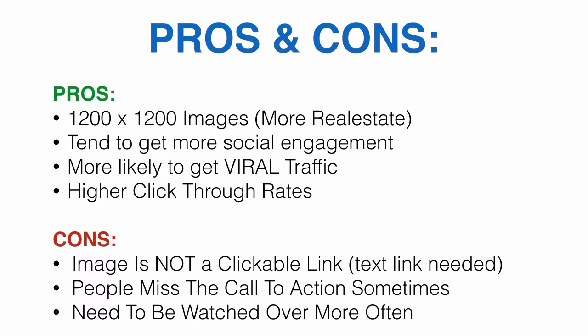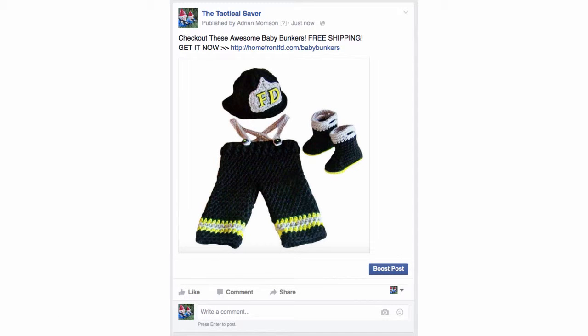So let's go back and let's look at the example, right? You remember at the top you have that blue link. That is the call to action. That's where they have to click to actually go to your site and buy the product. If they click on that image, it's just going to make the image bigger.